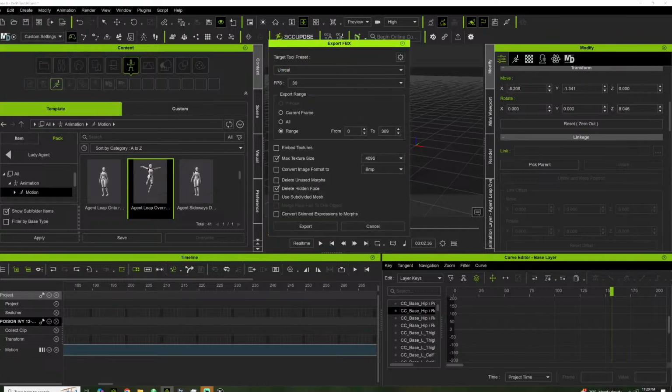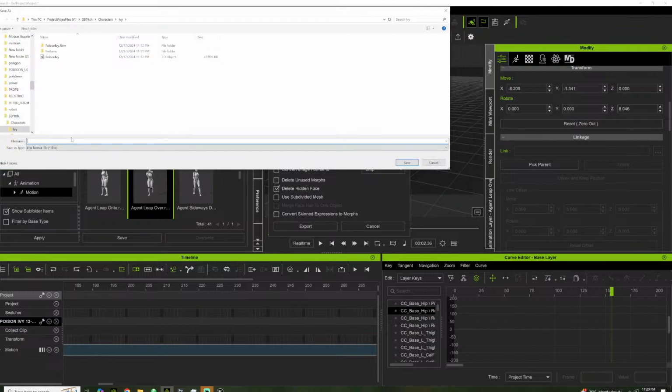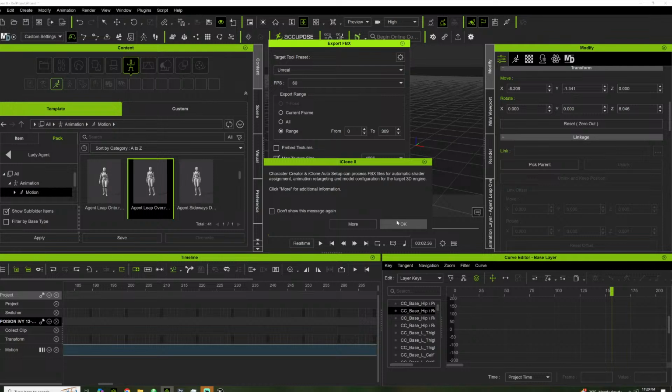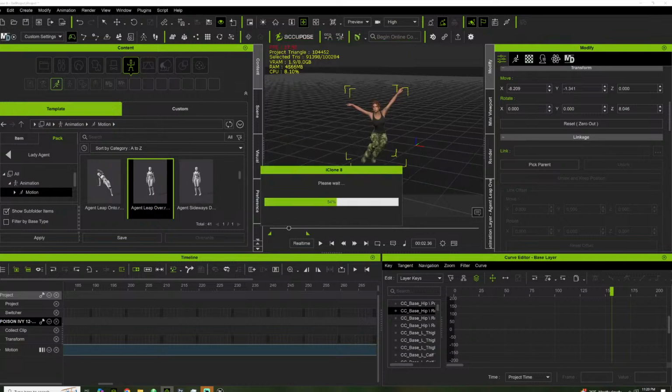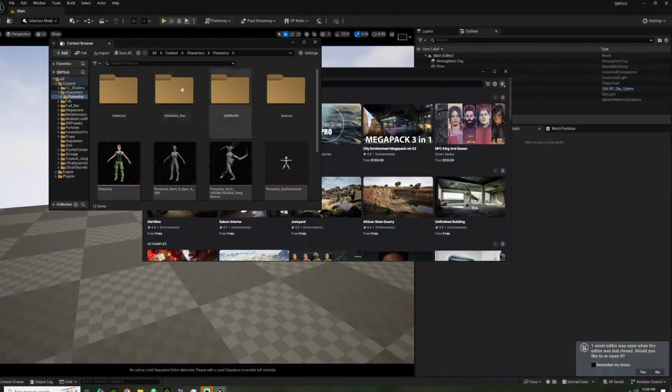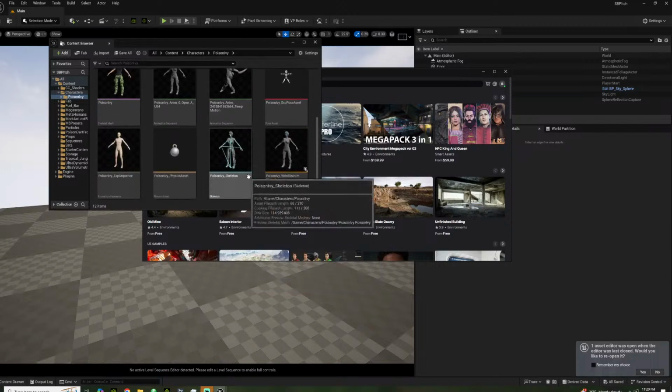All right, so let's just do a quick animation. Export FBX. Let's do 60 frames per second. Subdivided, and let's just do animation test. And let's actually run through a couple tests here. Let's also bring it in through the live link and only transfer the motion. And then we might have to go and experiment.